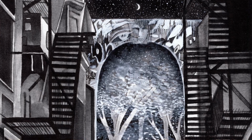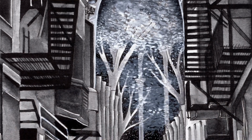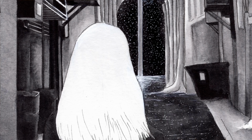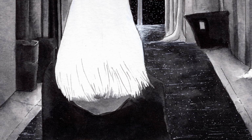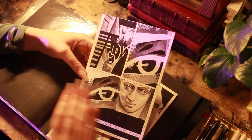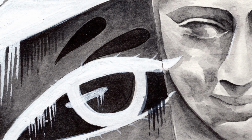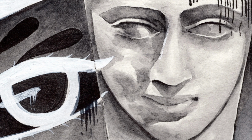One of the things that I hope to contribute through my work is to honor the emotional spaces that we experience. And of course, this archway doesn't exist in real life, but this is how I felt at the time. Like there was this whole world that was magical, that was open for me to witness, and it felt so special. I forget why I cut the top off this one. Regardless, I might redo this because I'm not 100% happy with it, but the narration says, "I was young and I was ancient." These words are kind of describing not only how I felt, but also what is going on on the page, because the archway itself is an ancient thing.